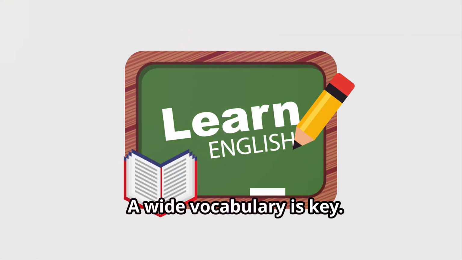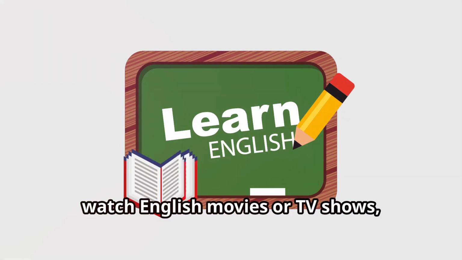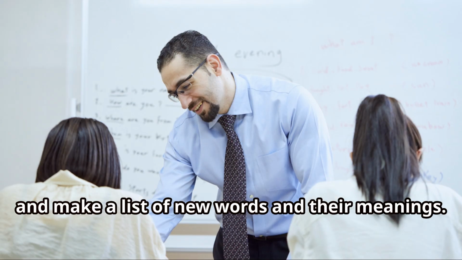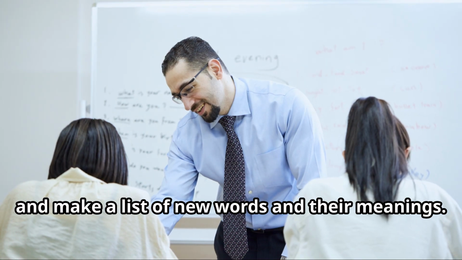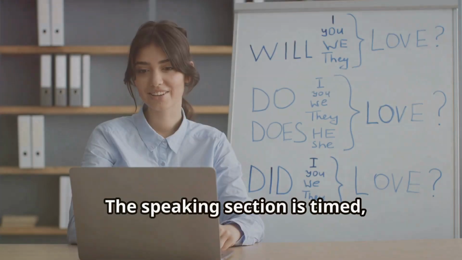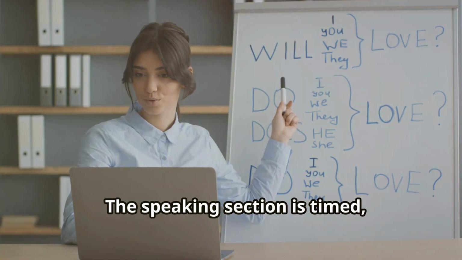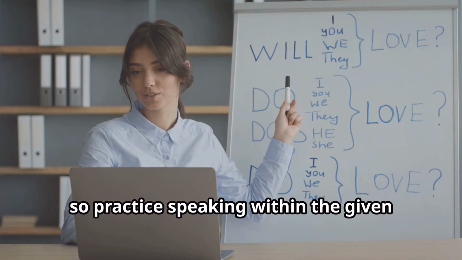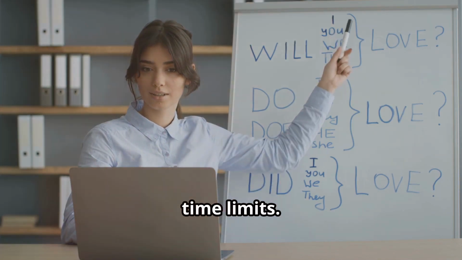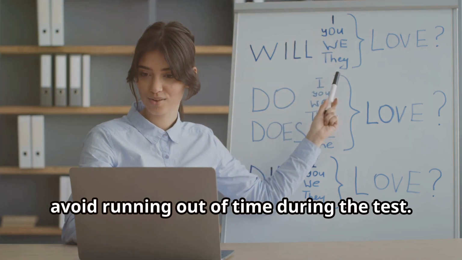A wide vocabulary is key. Read English books, watch English movies or TV shows, and make a list of new words and their meanings. This will help you express yourself better. The speaking section is timed, so practice speaking within the given time limits. This will help you manage your pace and avoid running out of time during the test.